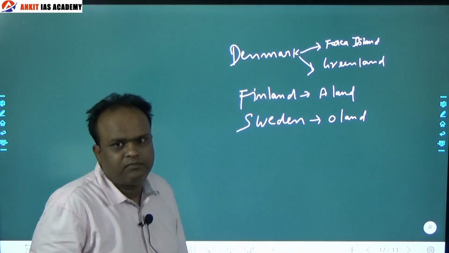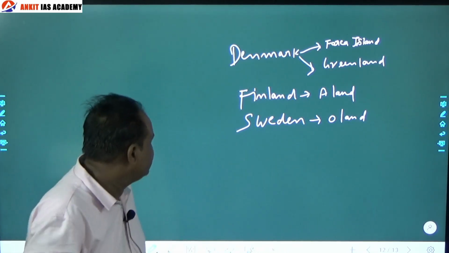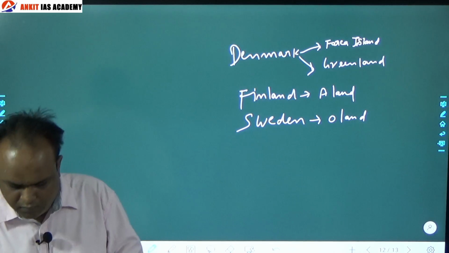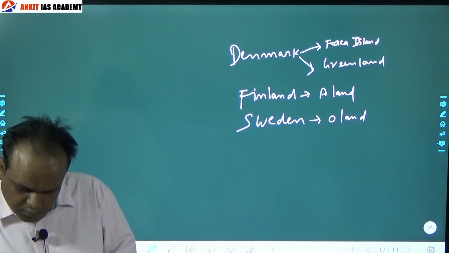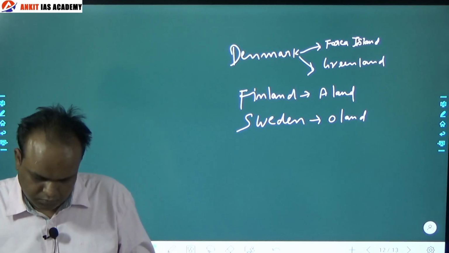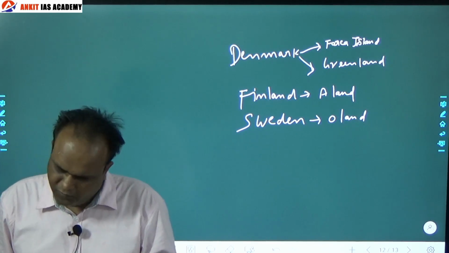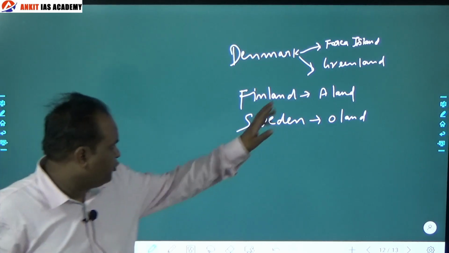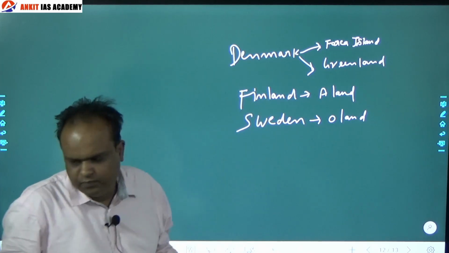One more thing. I am repeating again. Faroe Island and Greenland are part of Denmark. Åland is a part of Finland. Åland is a part of Sweden.